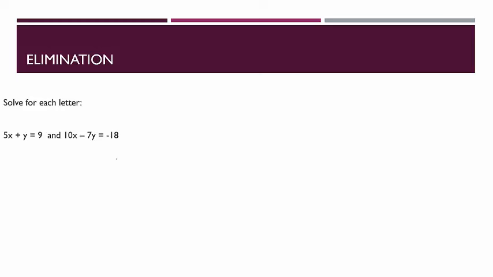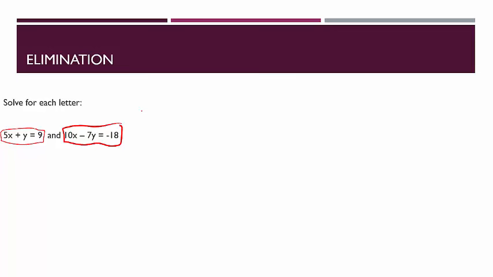Okay, so what we're going to do is basically solve what's called a system of equations. This may be familiar if you took Algebra 1 in the past, but if not, it could be new and it can get tricky. As a general rule of thumb, the number of different letters that you have, like I have an X and a Y, that's two different letters, is the number of equations you would typically need to solve for those letters. So I have one equation here, and I have a second equation here. So I'm good. I have two equations for two different letters.